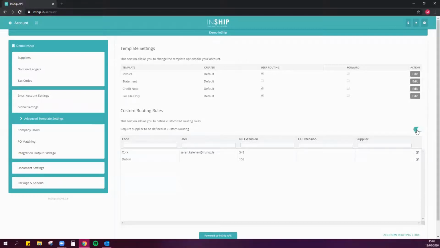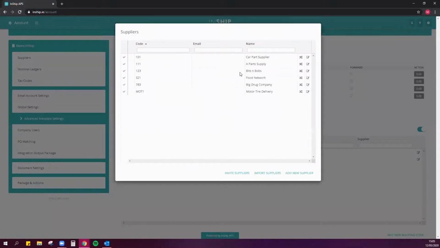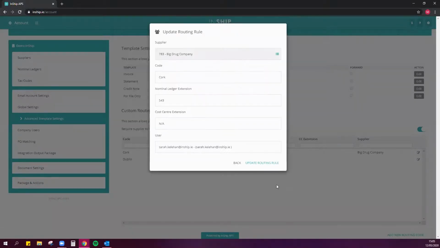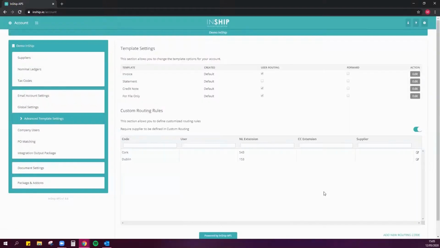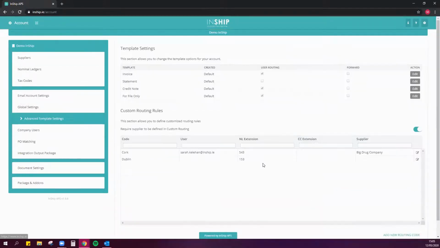So if you flick this on, then you can select your supplier from within here. So you do Big Drug Company and update routing rule. So that rule will be just for Sarah to approve and for Big Drug Company.